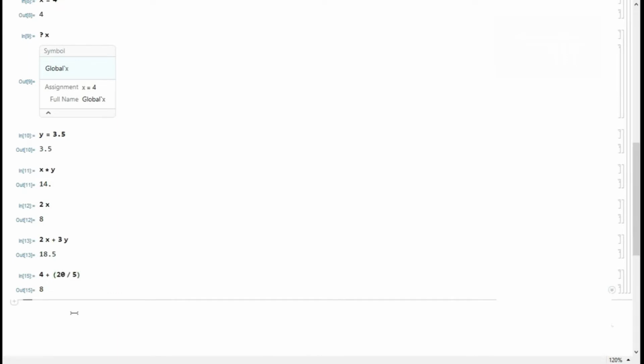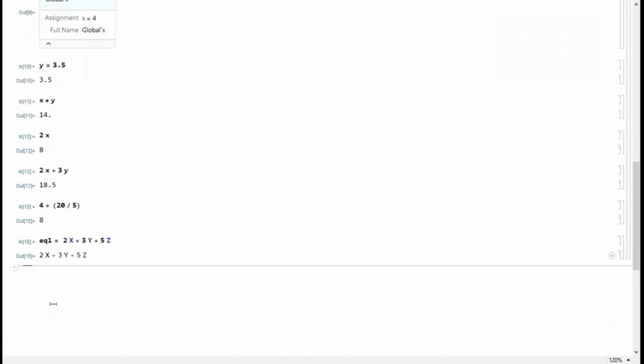And now let's say instead of small x and y, now I want to declare an equation that will consist of some new variables, and I want to call this equation eq1, that is for equation 1, and I want to declare it as 2 capital X plus 3 capital Y plus 5 capital Z. So I have run the code, so Mathematica now knows it, and I want to declare another equation called equation 2, and this will look like 4.7 x plus 30 y minus 1.5 z, sorry, capital Z.